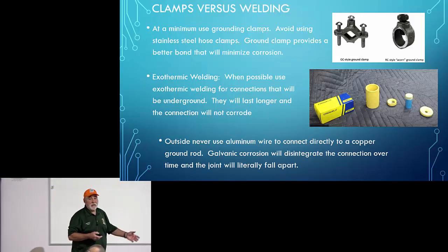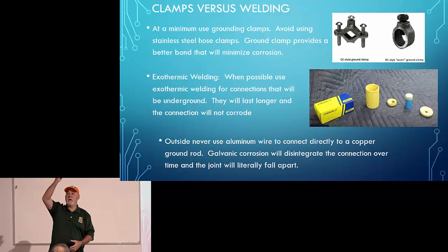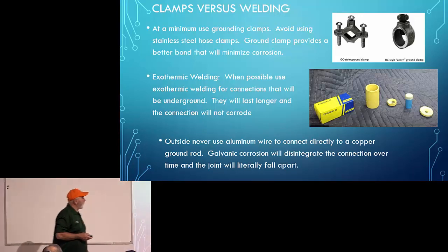So you can use stainless steel, but the only reason I don't like to use stainless steel is you don't have as much surface area making contact with the metal, like one of those telescoping masses as an example. And then over here, they talk about exothermic welding.